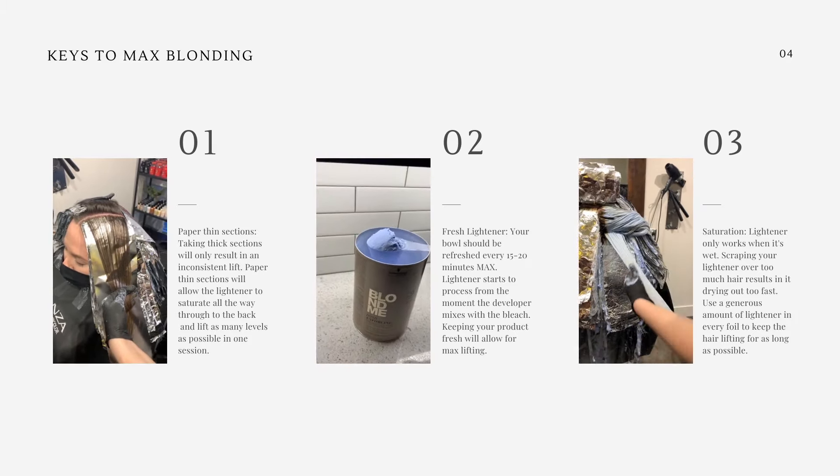Keep in mind this is also being sped up — this is a long process. It probably took me about 35 to 40 minutes to actually apply all of her bleach roots, because I didn't want to tear at her hair or pull too hard. Do you remember when I was talking about bleeding through a little earlier on the sides? That can happen because she has a very flat side to her head, so the foils can actually slip a little bit down and reveal the bleach onto areas of the scalp.